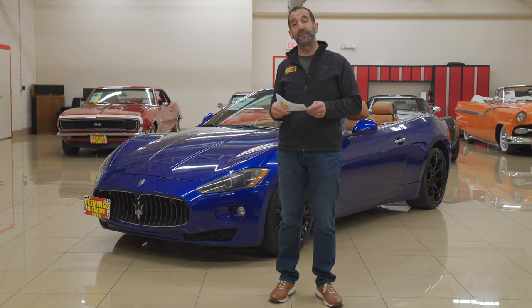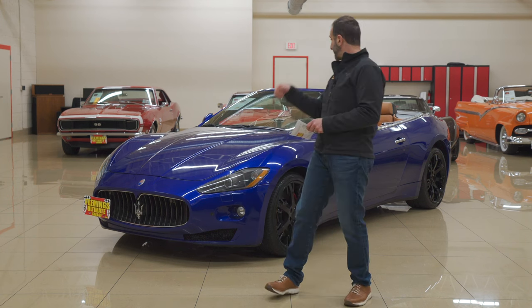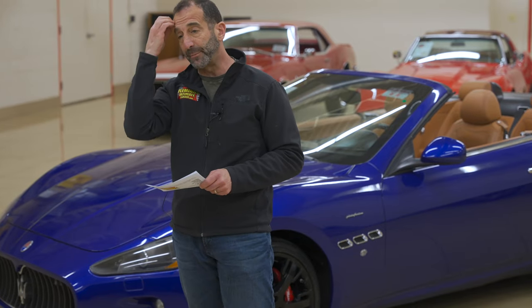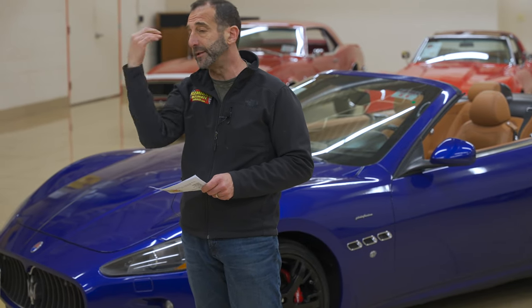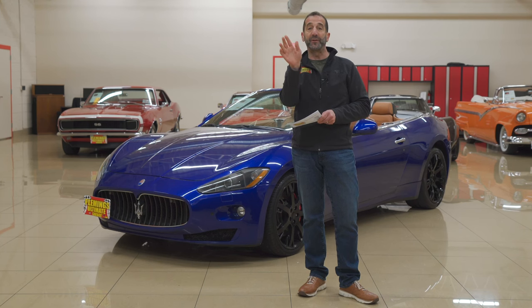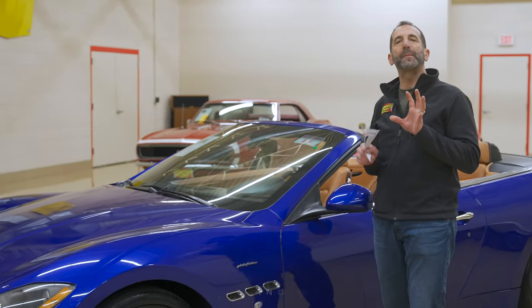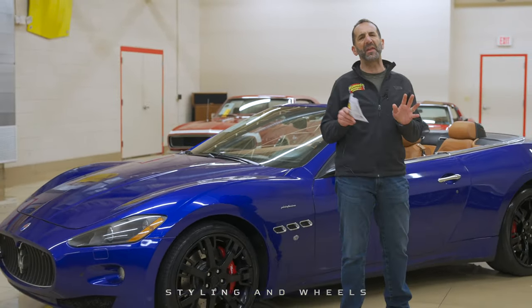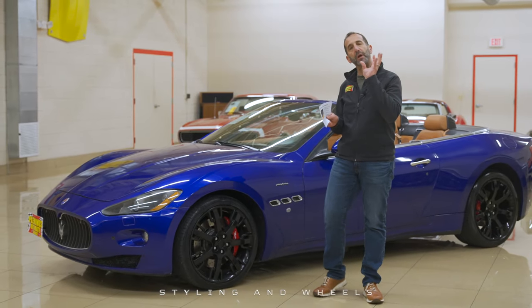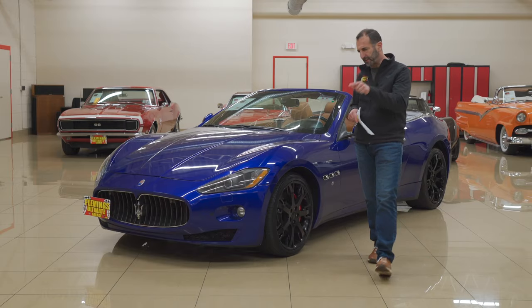We're going to spend some time talking about some of the stuff you get with it. We're going to take a peek under the hood, which is really as nice looking as the rest of the car. We see already that the top is down. We're going to talk about the proper gel you're going to need — some high-speed gel, especially if you get this car. We'll talk about the brand, and if you're going to speed and drive really fast, we'll talk about the secondary level of gel you'll need for that too. So I want to talk about styling for a minute. Everybody says, wow, that's a great-looking Maserati — but we don't always know why it's such a great-looking car, so let's talk about this for a second.